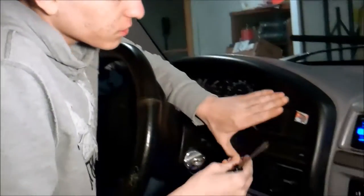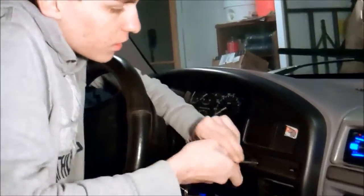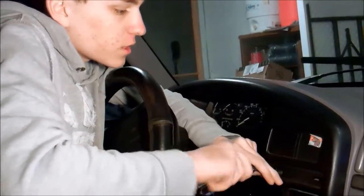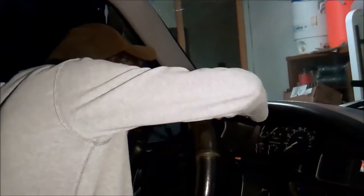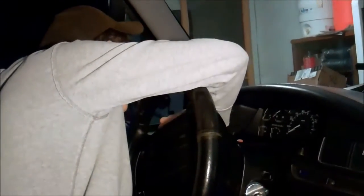Take your 2 screws that you took out of the front here. Put them in really fast, just like that. Use your star bit screwdriver for this. Get them all the way in there. You don't want the dash shaking while you're driving. It gets kind of annoying. I've had that happen before.